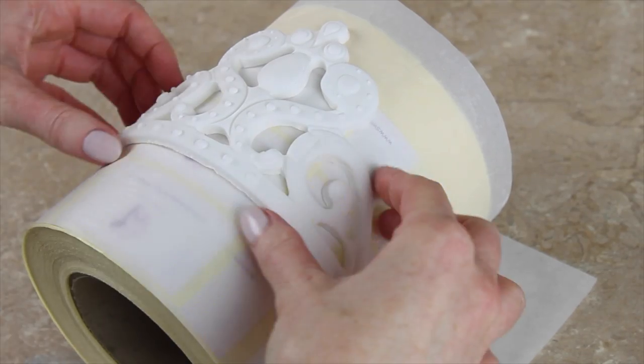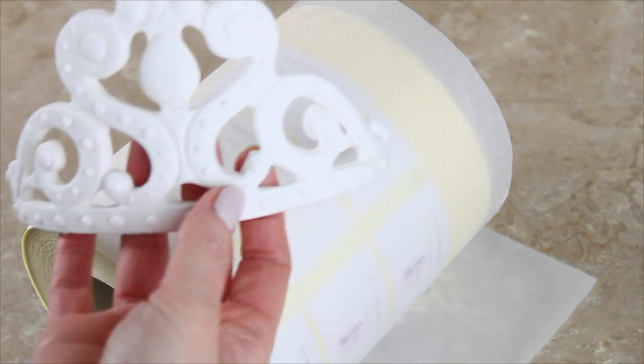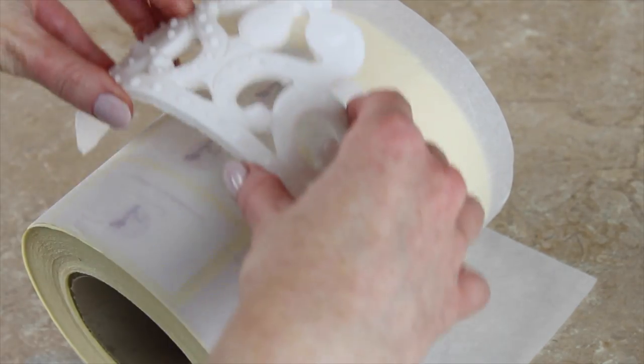Now because this is flour paste, it dries very, very quickly. I left this overnight. It's quite thick flour paste, so it did take a bit longer to dry than flour paste rolled really thinly would take, but just left overnight it was absolutely solid the next day.